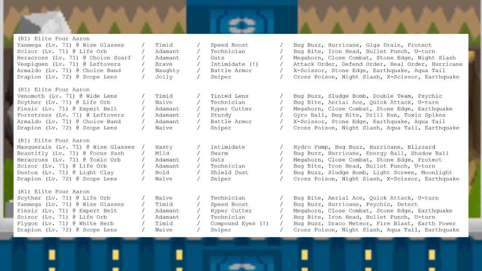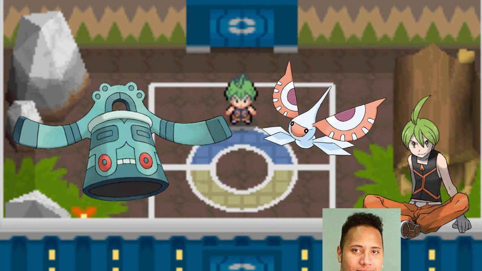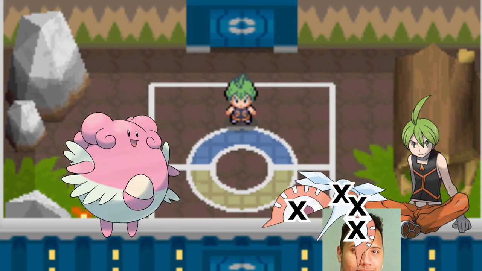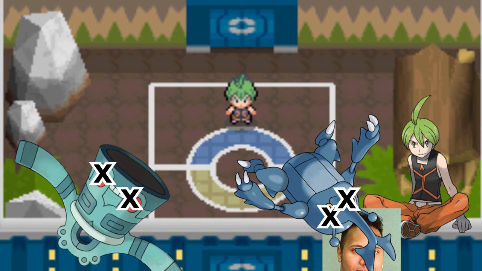The sets of Elite Four members are randomized between four options, making planning for them a bit difficult. For Aaron, who ended up using his Masquerade set, I led with Bronzong and got off Stealth Rocks before switching to Blissey. After Blissey took out Masquerade, Aaron sent in his Heracross. Dusknoir got a curse off before falling to a Stone Edge. Heracross also claimed Bronzong before going down.